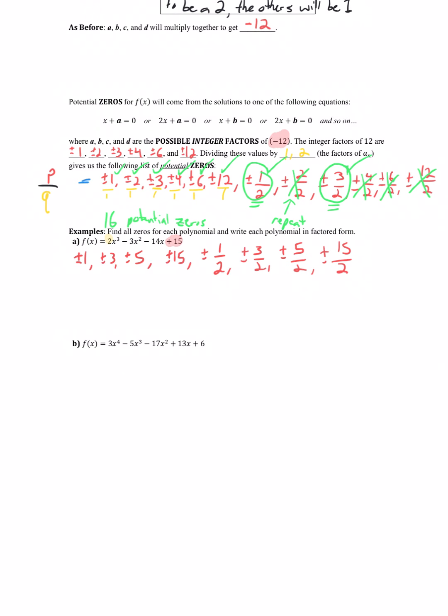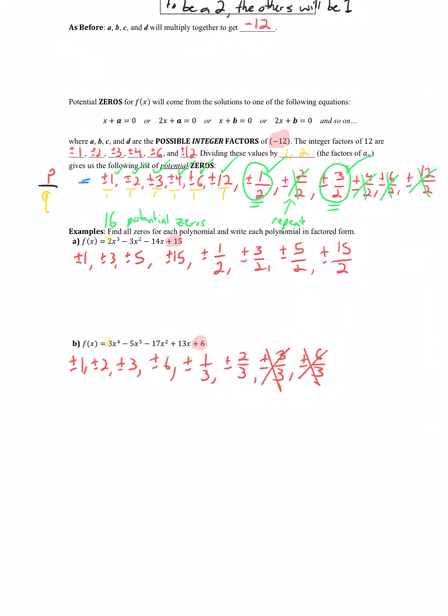All right. In example B, we'll start by listing all the possible zeros as well. There's a positive 6 and a positive 3. So we'll start by listing the possible factors of 6, 1 and 6, 2 and 3, and then the possible zeros of those divided by 3. 1/3, 2/3, 3/3, 6/3. 3/3 is 1, that's a repeat. 6/3 is 2, that's a repeat. But 1/3 and 2/3 are not repeats. All right, so that gives us all of our possible zeros there.